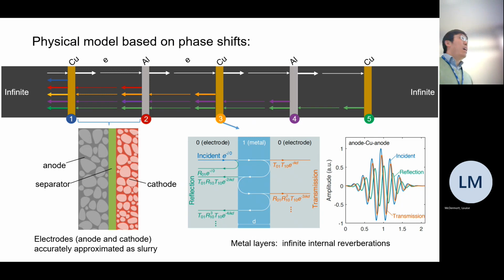that came out was, in order to model the wave propagation through the anode and cathodes, we tried different homogenization methods to calculate the elastic properties. But in the end, we found that if you model anode and cathode similar to slurries, they came up with physical properties that approximate the wave propagation, the wave speed, very well.